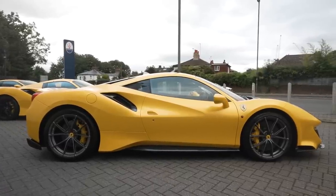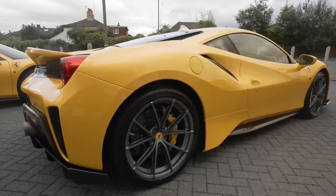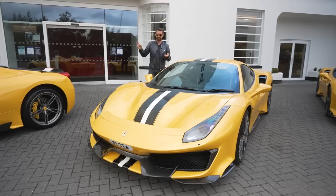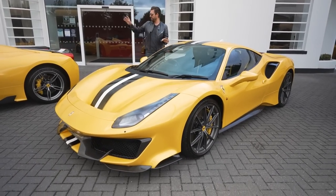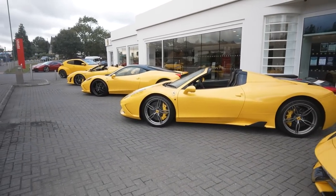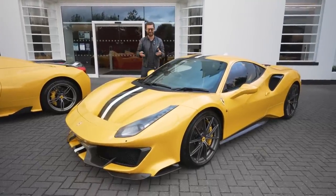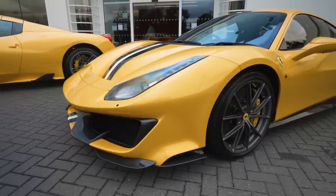Now we're transitioning platforms — this is arguably the biggest evolution in recent Ferrari history, because this is now a turbocharged engine. All the cars we're showing are limited special editions, but when this launched, its biggest problem was that the 458 Speciale was so good. Every review gave it five stars. When they went turbocharged, on paper all the stats went crazy.